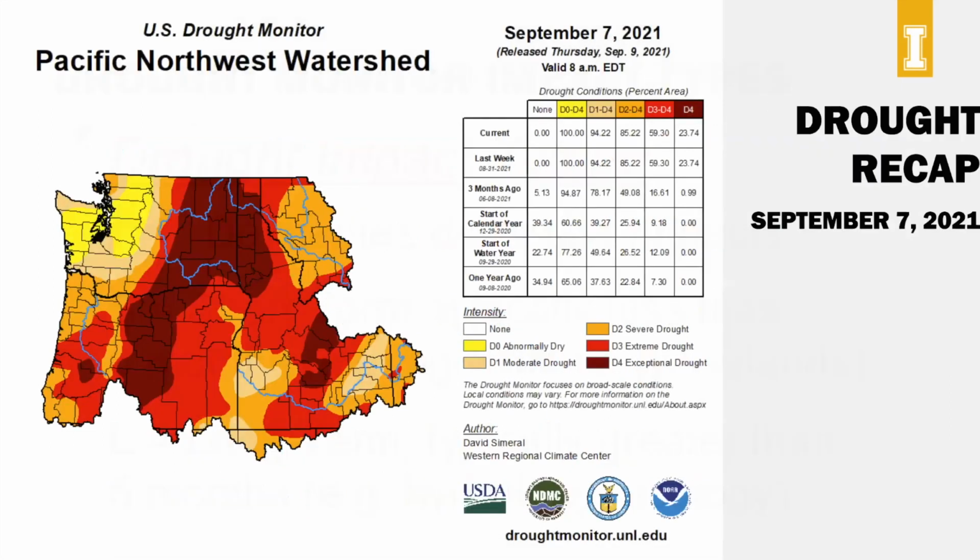Let's take a look at drought, focusing on the Northwest, starting early last fall, when the entire Northwest was engulfed in drought, ranging from abnormally dry or yellow to exceptional drought, represented by brown, largely resulting from the extremely high temperatures across the region during the summer of 2021. I'm going to scroll through a series of these images, jumping forward about a month at a time to show the progression of drought.